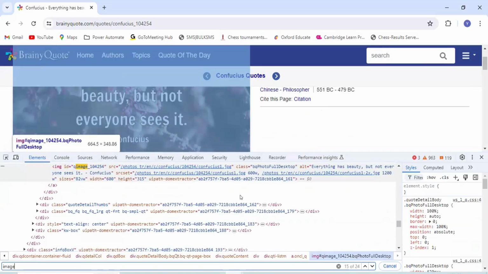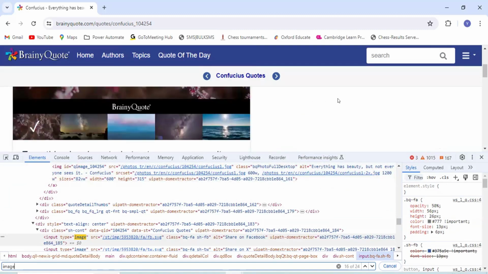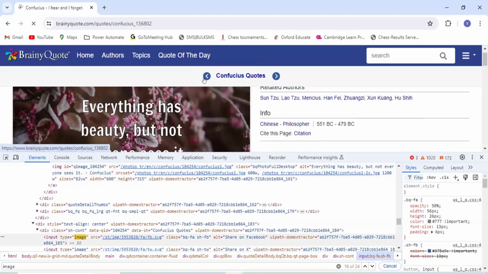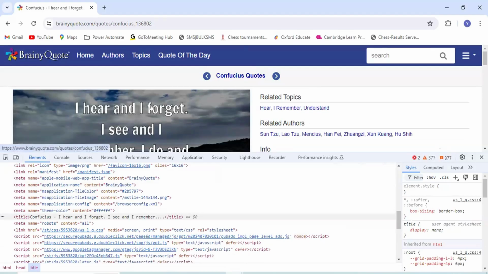Still, we can't see. See this one, image ID. Can you see this Q image 104254? If you change this image, what will happen? That ID will also change.